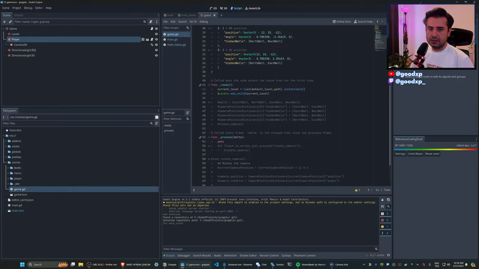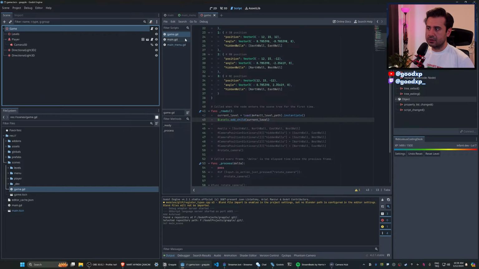So on ready, meaning when this game scene is loaded onto the scene tree, it loads the default level and adds it as a child to the tree. Yeah, so this is basically it. And if we check the inspector, default level is level 1.